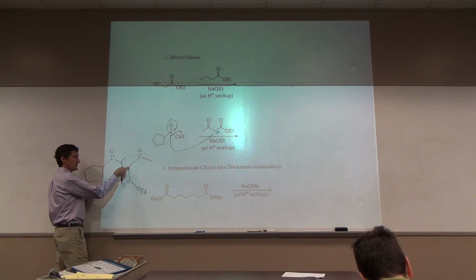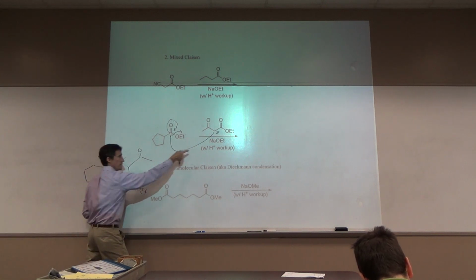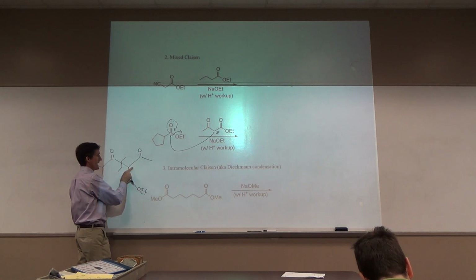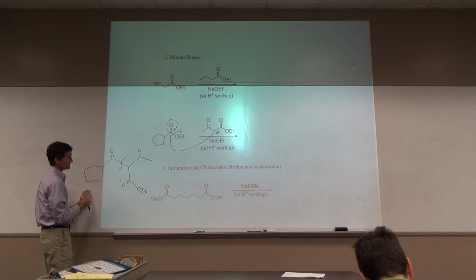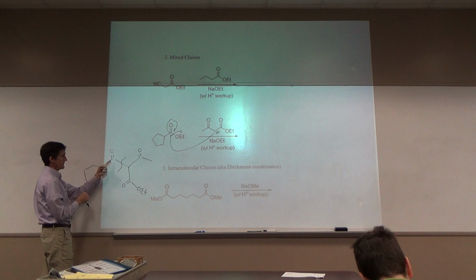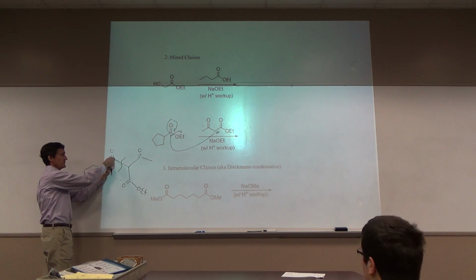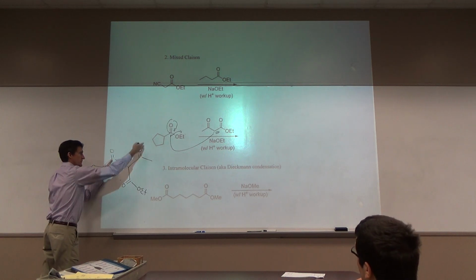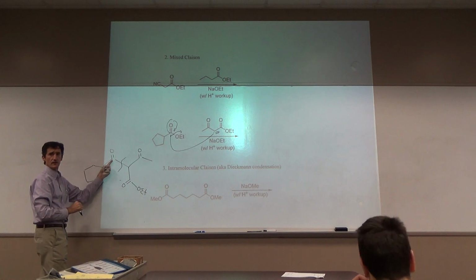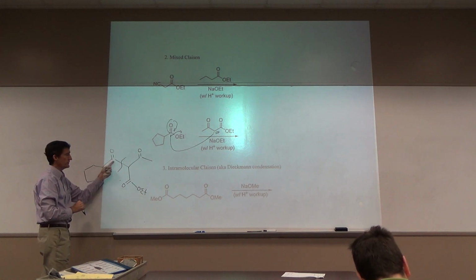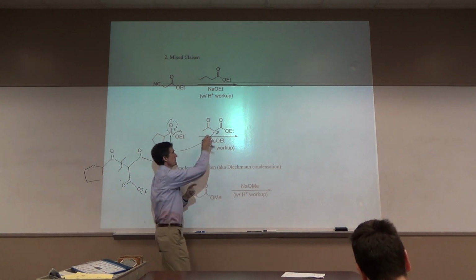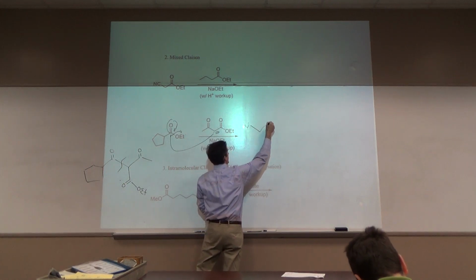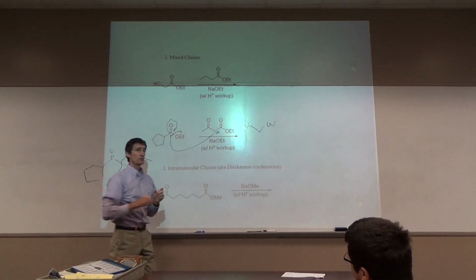Now, this H here is particularly acidic. So the base will take it off. How do we put it back on? H plus workup is how you get it back on. This is the carbonyl that was attacked and the leaving group got kicked off. This huge thing over here was the nucleophile that kicked off. We're just doing acid derivative chemistry here, using an enolate, but we use this guy in here because that's the most acidic, because this is one of those compounds with the methylene between the two carbonyls.